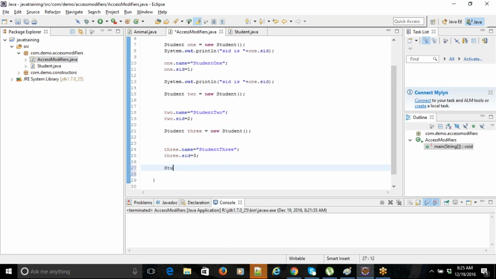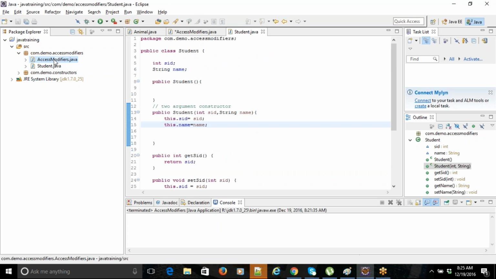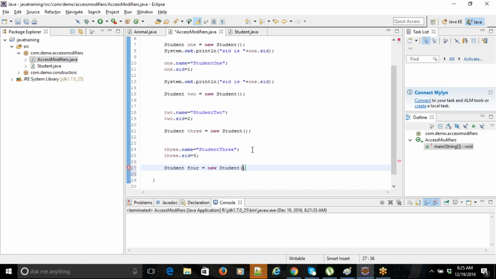I'm going to create student 4. I want the ID to be 4 and his name is student 4. Is it not easy now? Earlier, after creating the object I used the reference variable dot name and provided the name, and the same way reference variable dot student ID equal to 3.